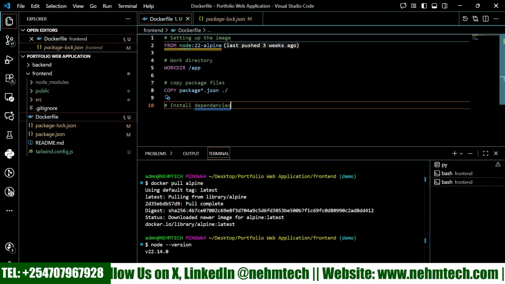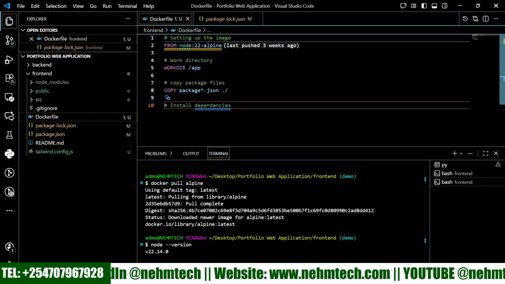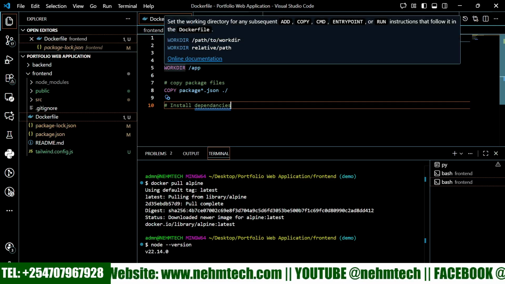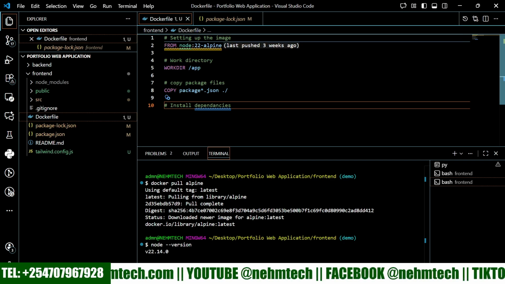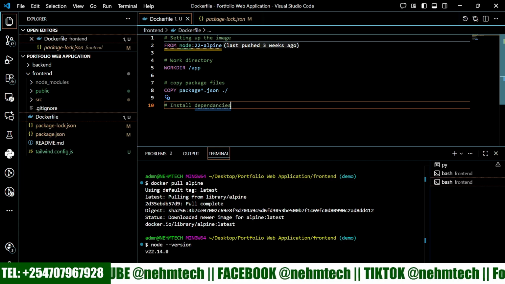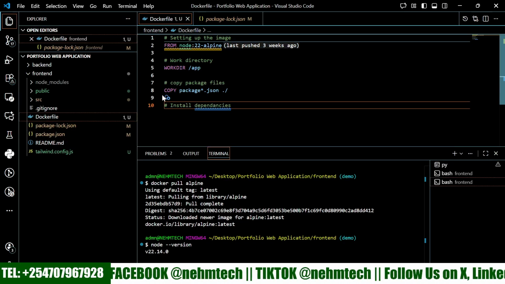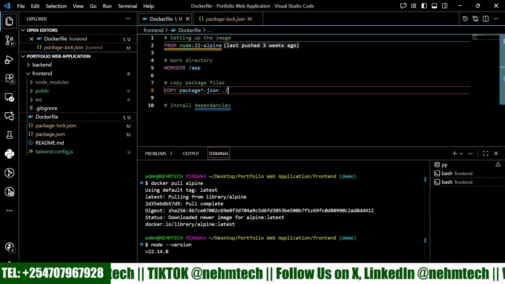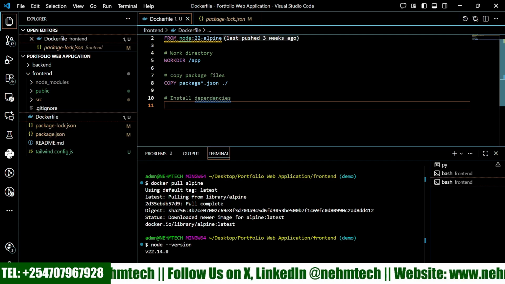So those are the instructions that you are going to write on the Dockerfile, only that you must begin with the image, and then the second one, which is very optional, you are specifying the working directory, and then you're going to have the dependencies for your application to run. You need to have those dependencies. So we are going to copy the dependencies which are listed in the package.json to this app or working directory, and then once you have the dependencies listed, you can install them using the command run.